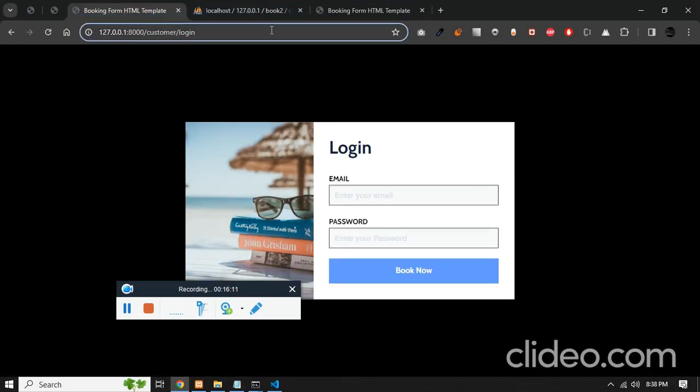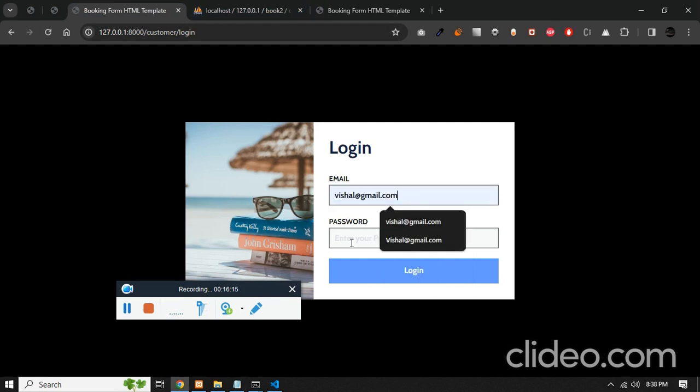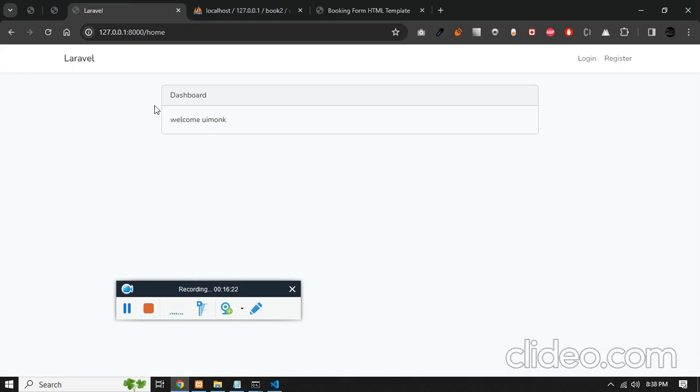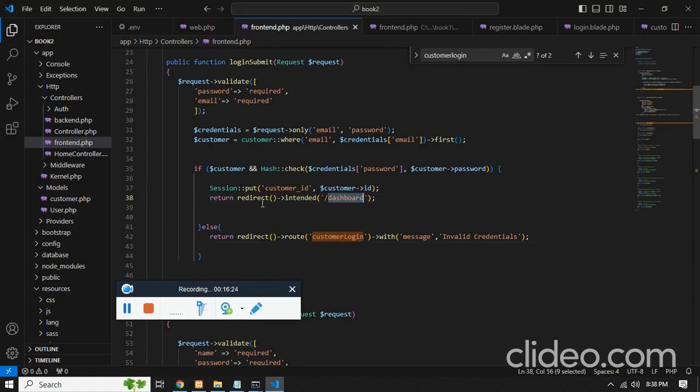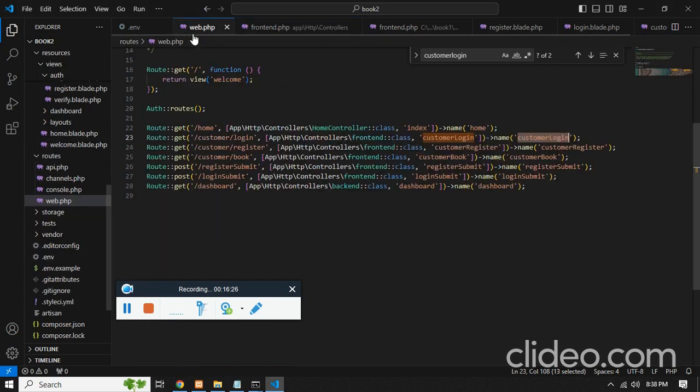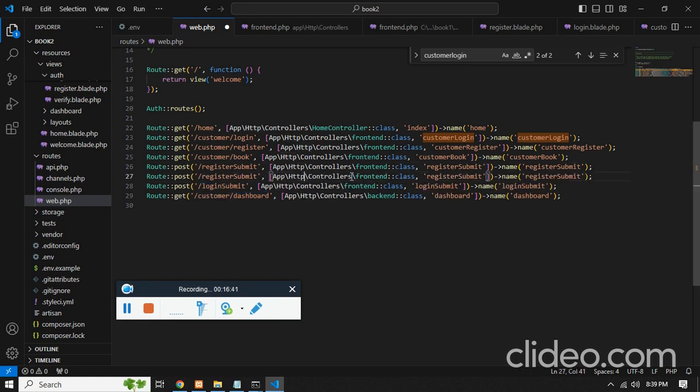Now if I log in with the credentials, which is Vishal, the right one, we should get redirected to the dashboard, and of course the session is created. So I'm redirecting to the home. This is the URL, so we can see customer/dashboard in the front end.